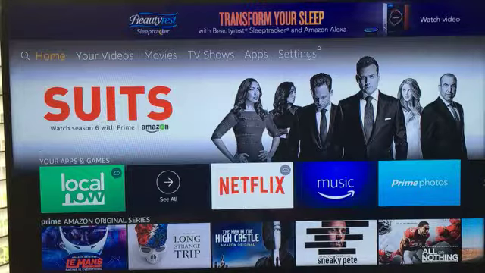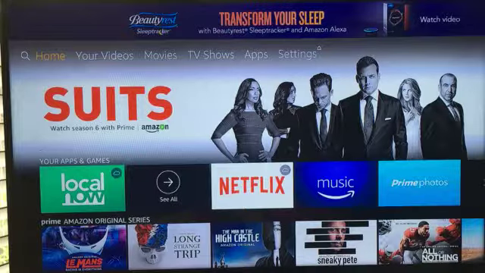Now, this is going to be the process on an Amazon device. On an Android device, it'll be just a little bit different. You still would need to grab the same files. I'll probably make a separate video for that, but since the majority of the folks that I have purchased Amazon devices, I'll show you really quickly how to do it on a Fire Stick.